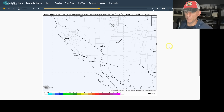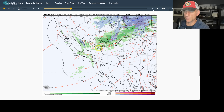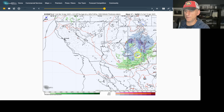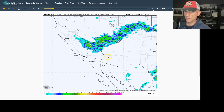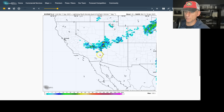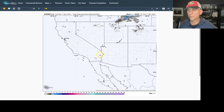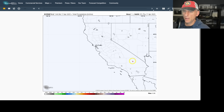Looking at the European model, driving that point home — some snow for the higher terrain as well. Through this afternoon the frontal boundary is set up, then we're spinning with this through Friday, kicking off to the east by Saturday, hopefully bringing plentiful snowfall for the higher terrain of Arizona, New Mexico, and portions of Colorado. Lightning flash density potential for today — these could be prolific lightning producers, heads up if you're across those areas. Total snow/liquid ratio in inches shows a few inches coming for the California mountains, and this could be a nice snowmaker for portions of New Mexico, Colorado, Arizona, and Utah.